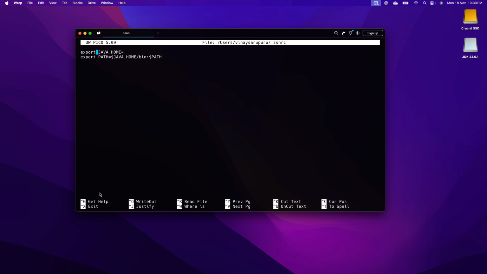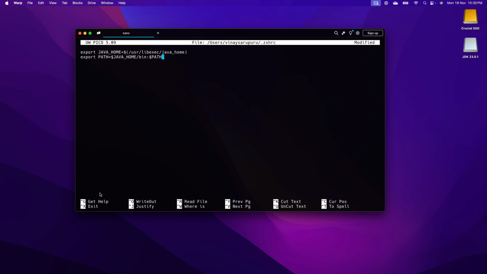Now here I'm going to add $. To get the path dynamically, we need to use the syntax: dollar, open and close brackets, and then you paste the path. So this is how you can dynamically get the path of your JDK and then set it into a JAVA_HOME variable.